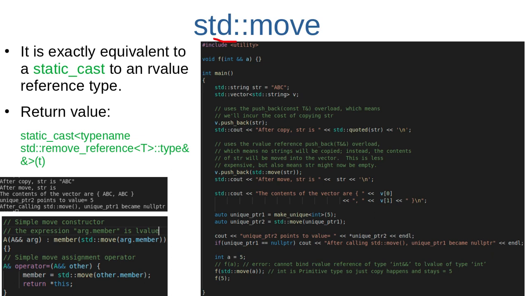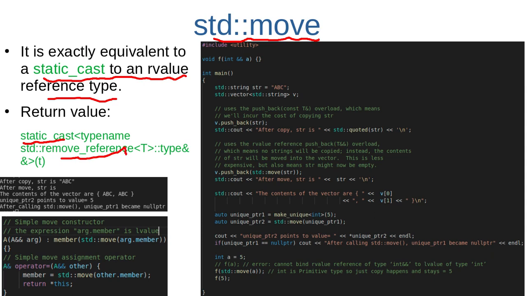std::move, we saw this function while implementing the move constructor, but internally what does it do? It's exactly equivalent to static_cast to an rvalue reference type. The return value is a static_cast, and it will remove the references.